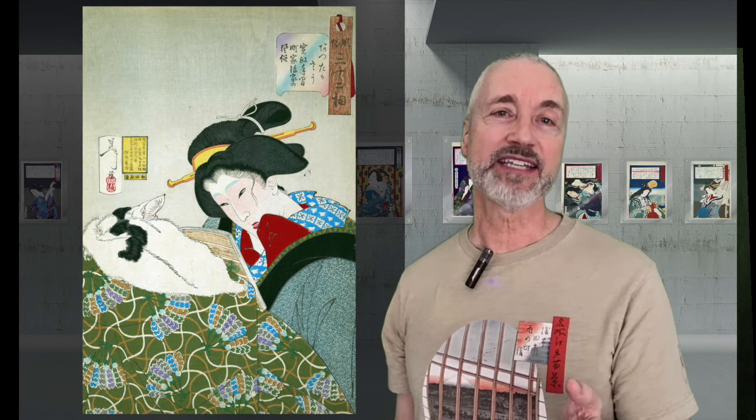The artist Tsukioka Yoshitoshi also featured cats in several of his prints. Here's Looking Tiresome from the series 32 Aspects of Customs and Manners — in this print, it could be that the cat is the tired one. And another from that same series called Looking Warm; I honestly have a hard time understanding where this cat starts and stops — I know that's an ear sticking out, but how it's curled up is a mystery to me. This is also Yoshitoshi, from the series 24 Hours in Shinbashi and Yanagibashi: a geisha is checking her hair in two mirrors while in the background a cat stretches in the doorway.